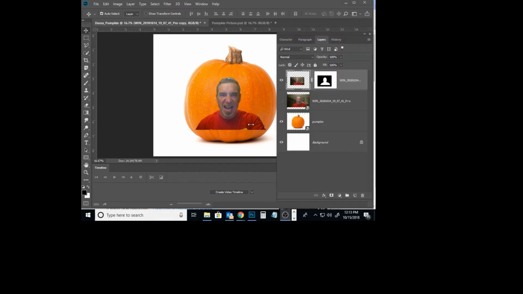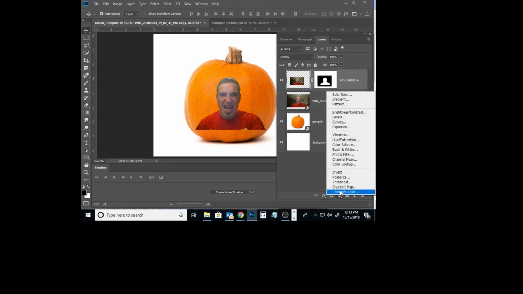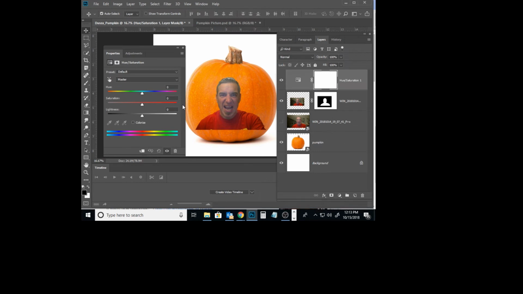To decrease the saturation, we select the image portion of the layer. We go down to our image adjustments, go to hue and saturation, decrease our saturation, and click this button here, which will clip it to just that layer. I'm going to go through a couple more steps just to show you how few steps there are, and then I'll come back and help individually. If you're getting lost, at least watch this so that you have an overview of what's happening. First I desaturated it.